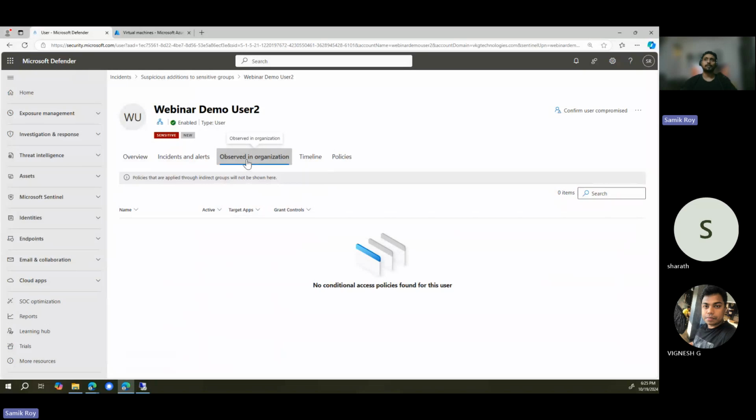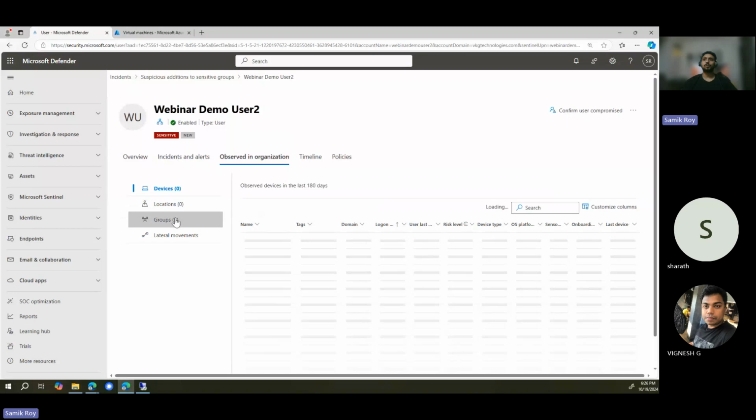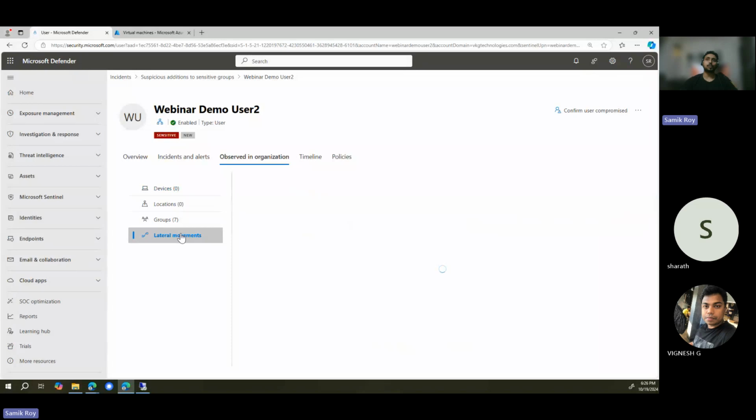And if I click on observed in organization, it's going to list certain details around there. We can also look at lateral movements, and hopefully we will not get this as a lateral movement. The reason is the activity has only happened in the DC, and it was picked up almost immediately.